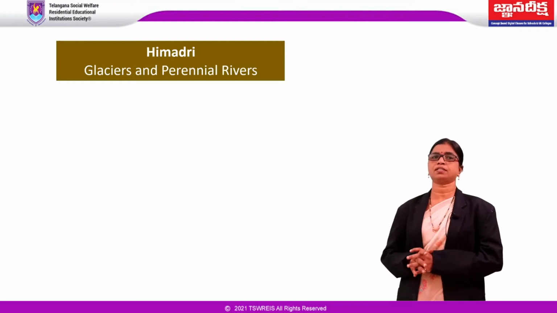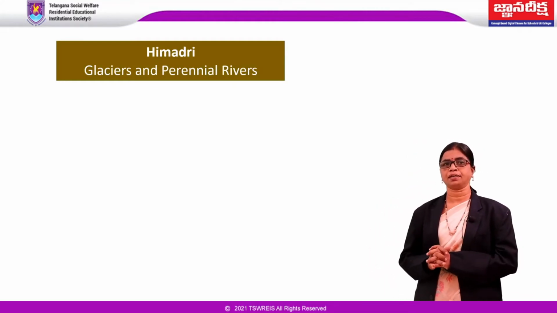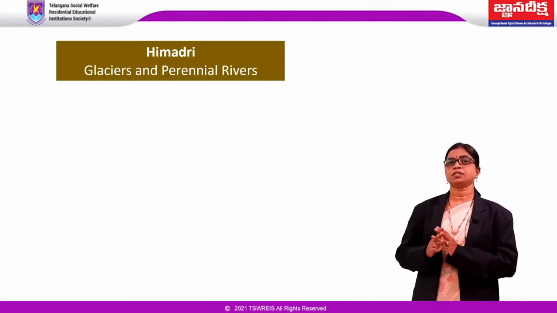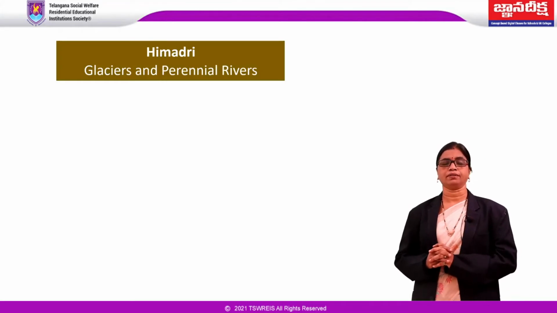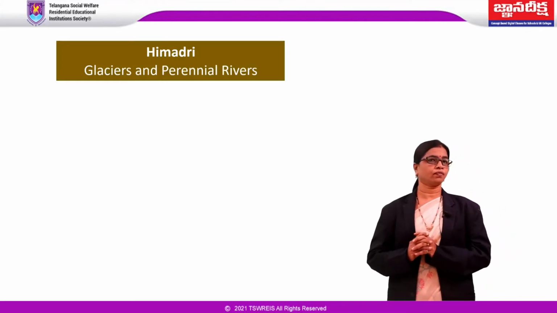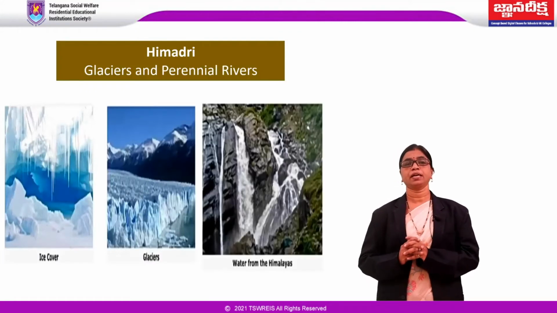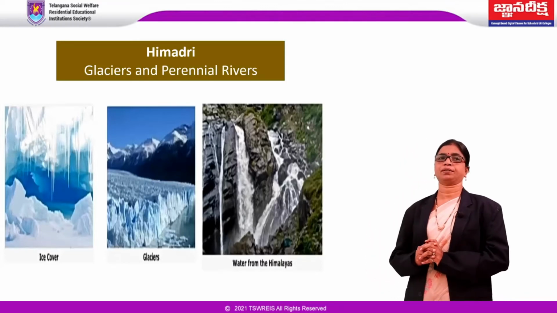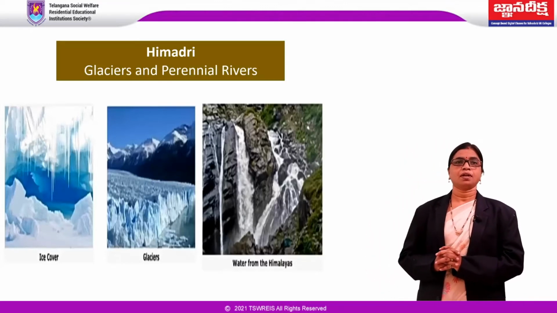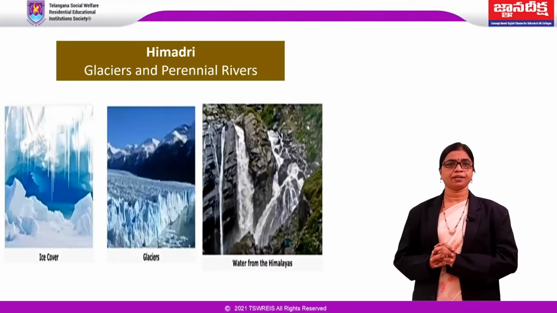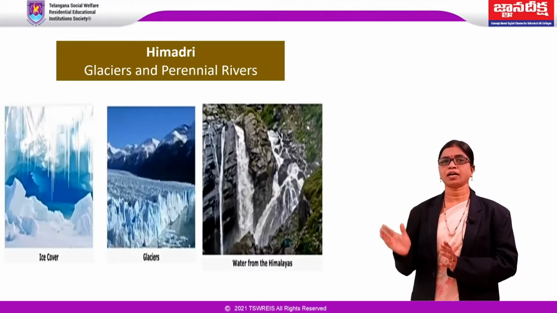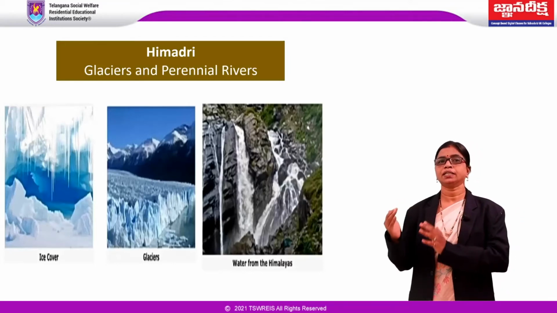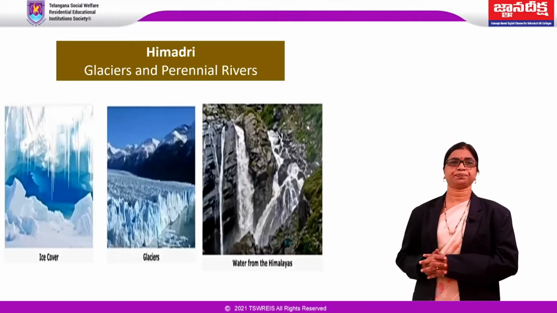The northernmost range is called the Greater Himalayas or Himadri. It consists of the highest peaks with an average elevation of 6,100 meters above sea level. It is composed of snow and ice cover. Glaciers can also be found here. The water from these Himalayas is the source of perennial rivers. Perennial rivers get water by rain in the rainy season, melting of ice in summer and by snow in the winter season. Examples include the Indus and its 5 tributaries.